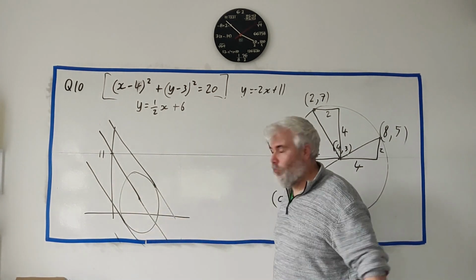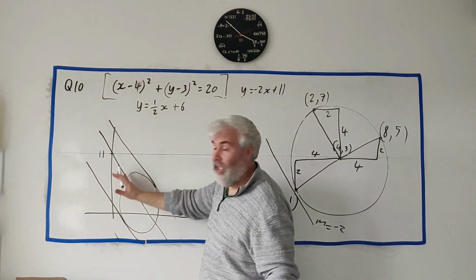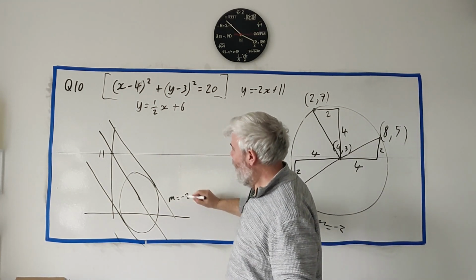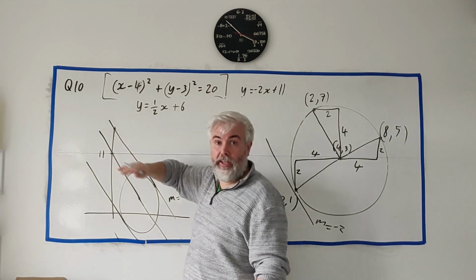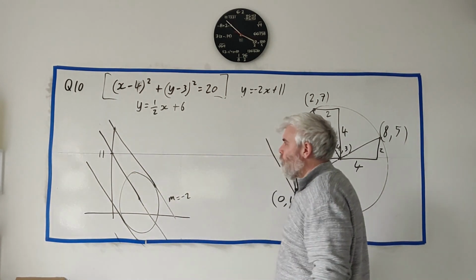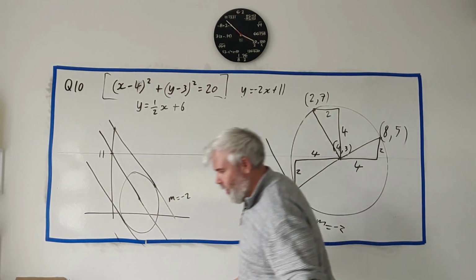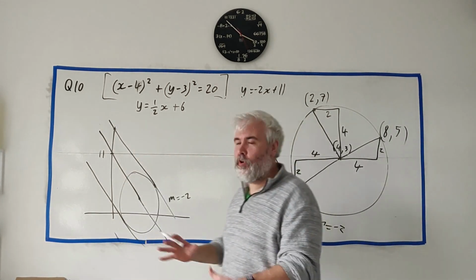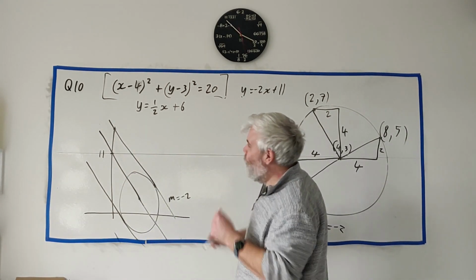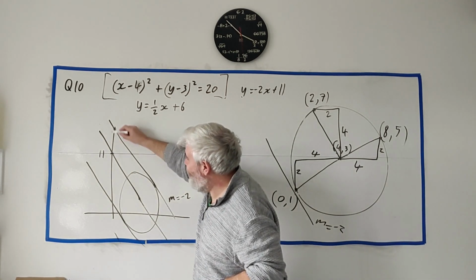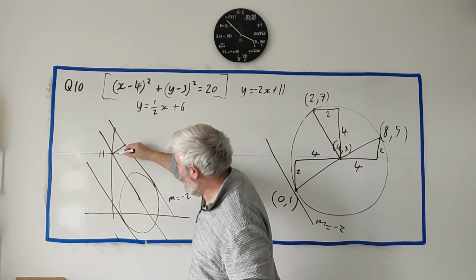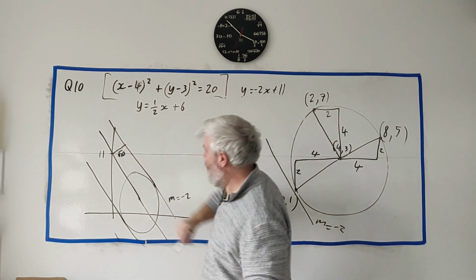Sorry, it doesn't look very neat, but these are parallel to this guy. If I already know m is equal to -2, all I really need is the y-intercept. It's a bit tricky. It'll be hard to remember because it was a lot of scribbling in my notes to get it. But what I really want to do is find this length here. And we know lots of things. We know the distance here is square root of 20.